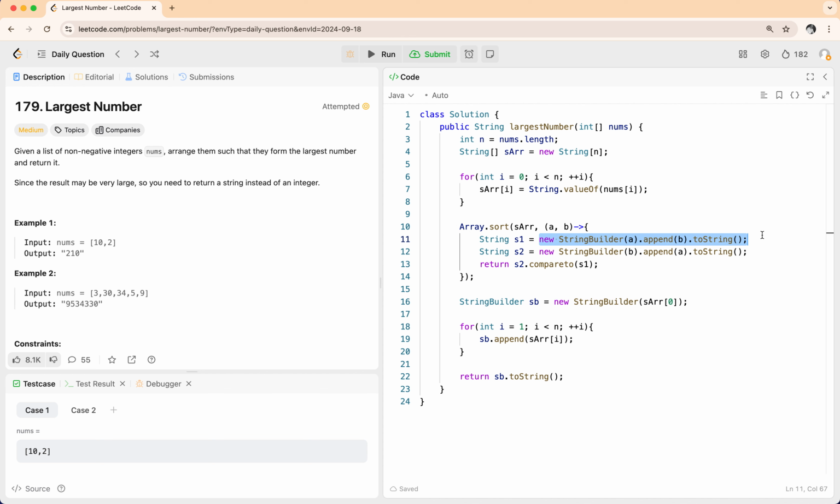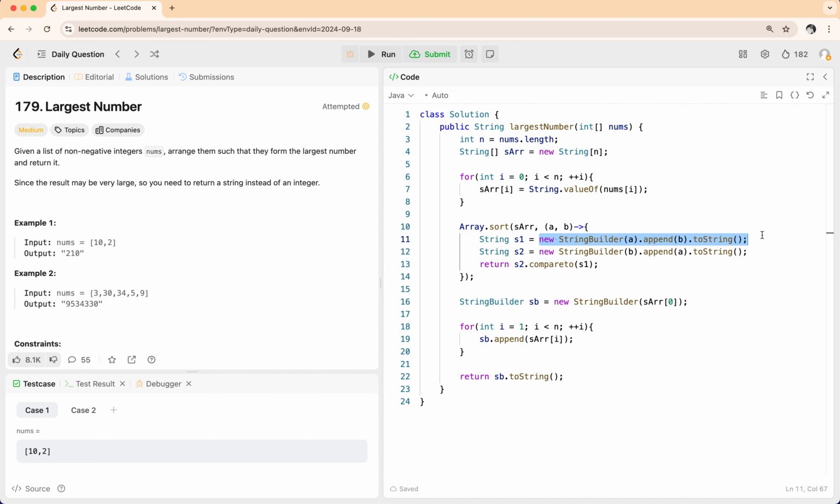Otherwise we would have to grab the most significant digit of each and every number, compare that, then go to the next significant digit and compare them in case of a clash between the two numbers, and so on. So there is no end to it.